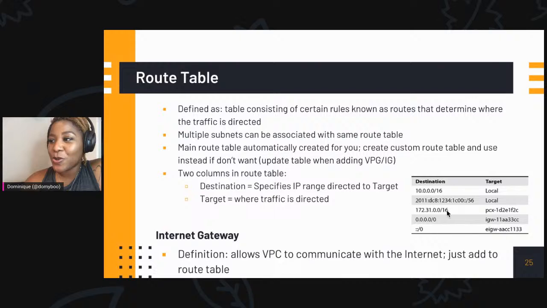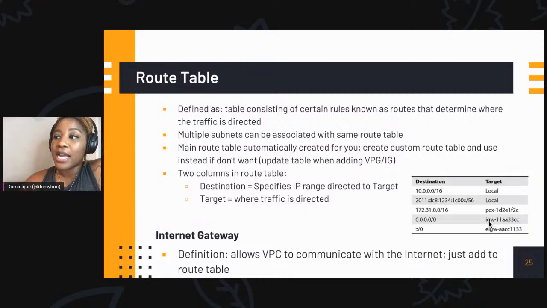Within this one, this is another IP version 4 address, which is being targeted to a peering. So PCX, the P is for peering. There is a peering connection. You can peer, which means you are connecting your virtual private cloud to another virtual private cloud, whether or not you own it. Whenever you see a target that looks like this with a P, that means this traffic is being directed to a peering virtual private cloud. Now, this 0.0.0.0 means any traffic.